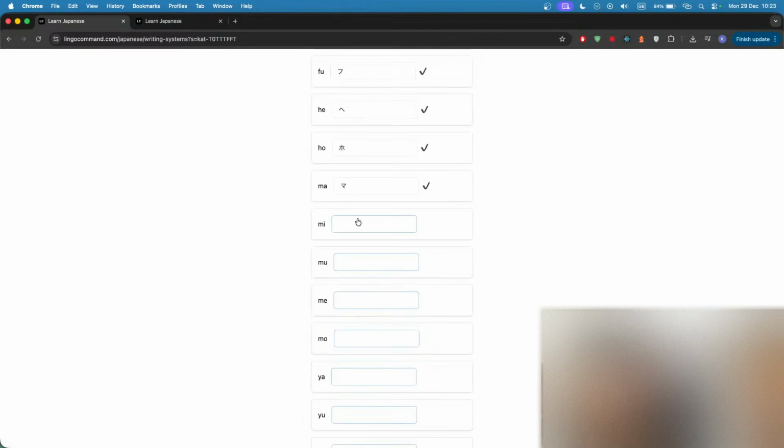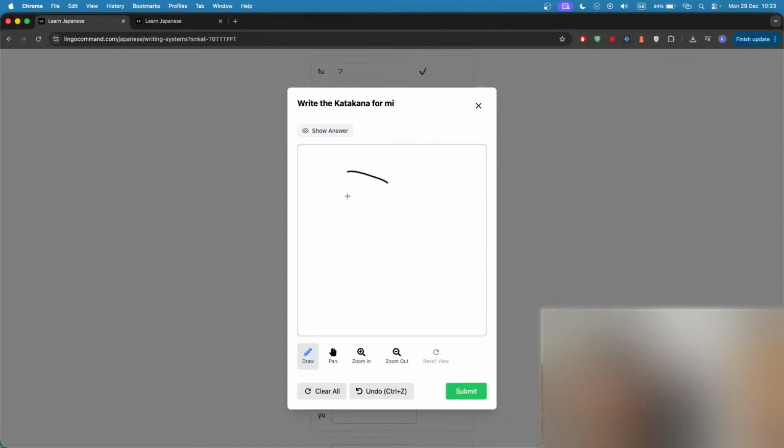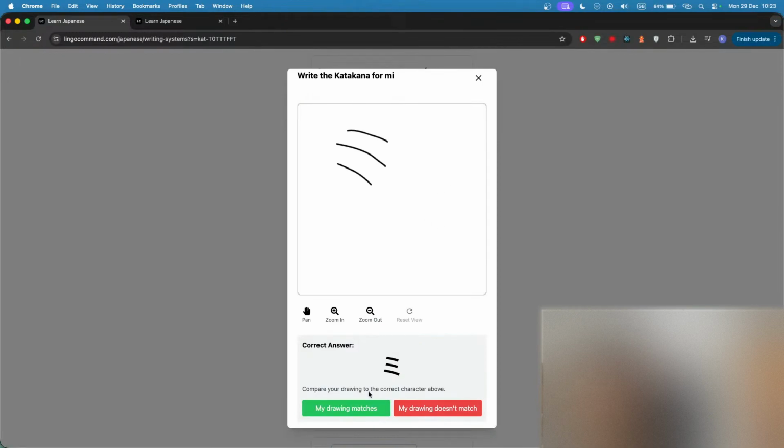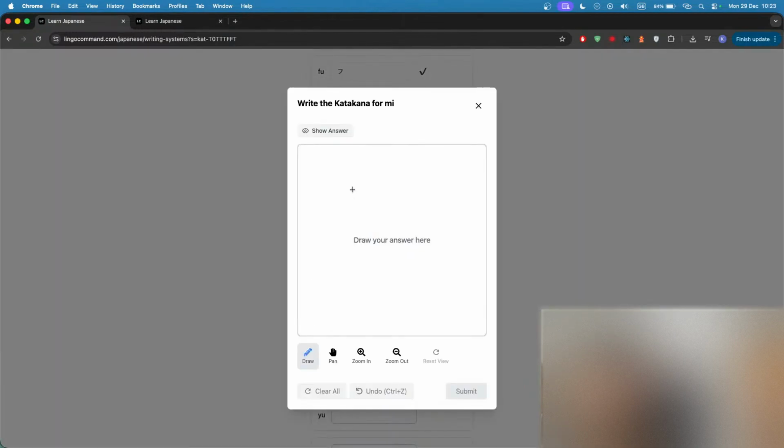But they're a little bit slanted from top right to bottom left. So it's 1, 2, 3. Where the last stroke is the longest, the middle one is the shortest. Let's try that one more time. 1, 2, 3. That looks pretty neat to me.